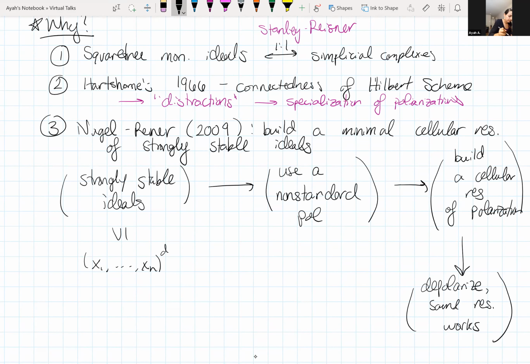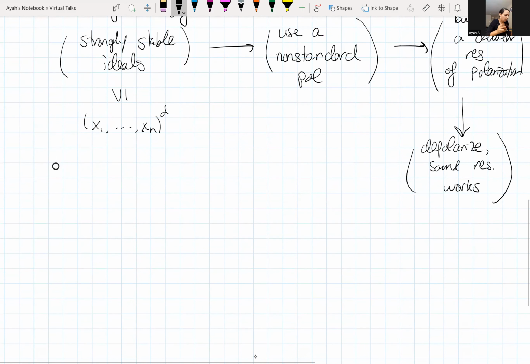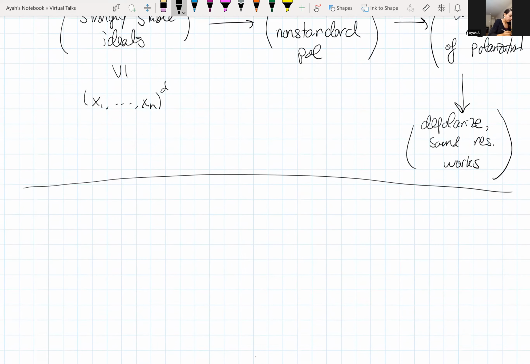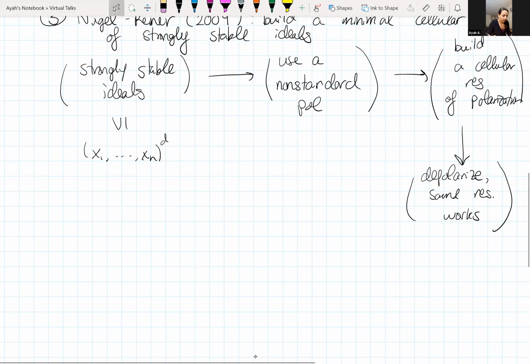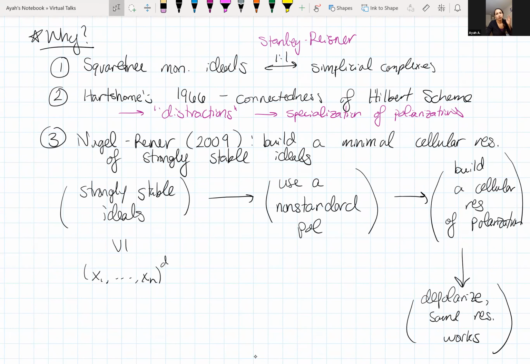So I'm going to touch on all of these applications at various points, especially if you're interested in connectedness of the Hilbert scheme or applications to the structure of the Hilbert scheme, you should definitely stay until the end. But let's formally define what a polarization is. One thing I should add is, in spite of all of these places that polarizations have shown up in different ways, there's been no real systematic study of polarizations in and of themselves until now.